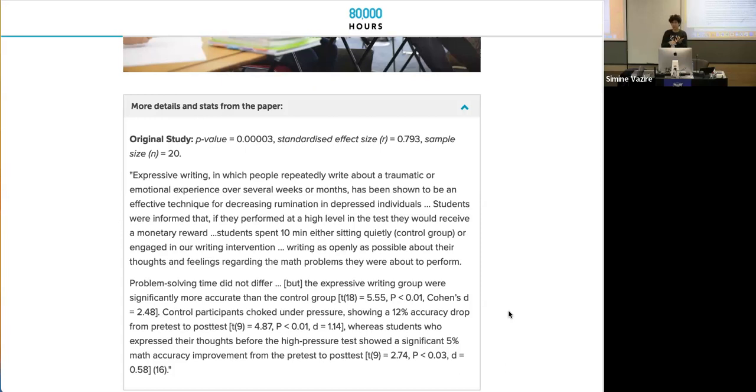So what they could have done is had three conditions. The control condition that gives the opportunity to ruminate, a medium condition, I don't know if I would call it a control or an experimental, because it depends what your theory is about what the active ingredient is, but a middle condition where people do something else, so that you remove the opportunity to ruminate, that's your manipulation there, but you're not introducing expressive writing yet. And the third condition where you both remove the opportunity to ruminate, but you do so through expressive writing. So if that third condition is better than the second, then you have reason to think expressive writing is actively doing something, not just eliminating the opportunity to ruminate.